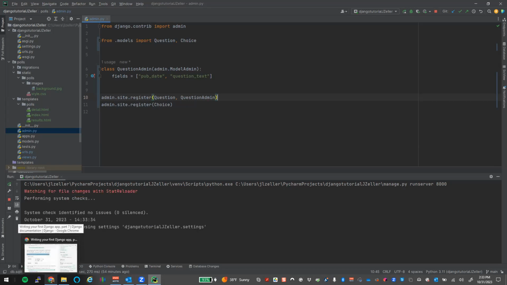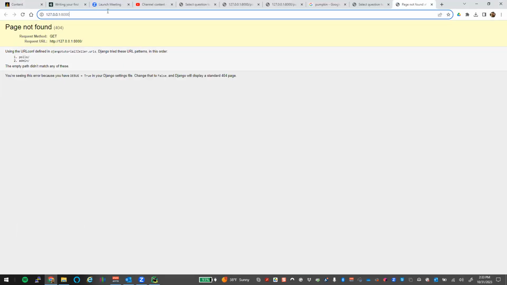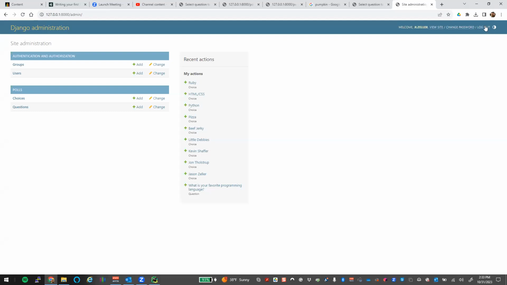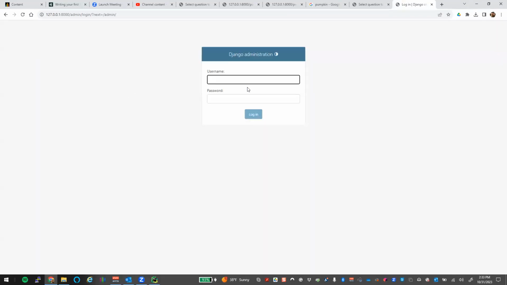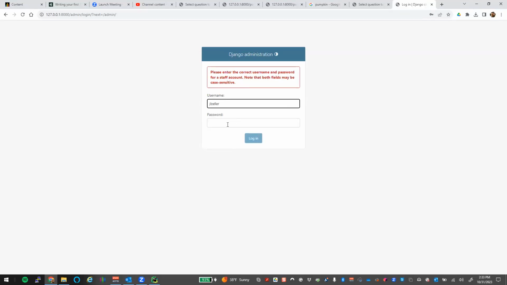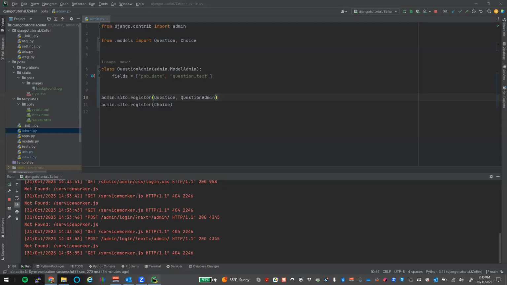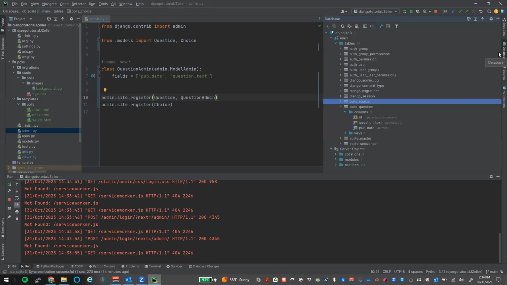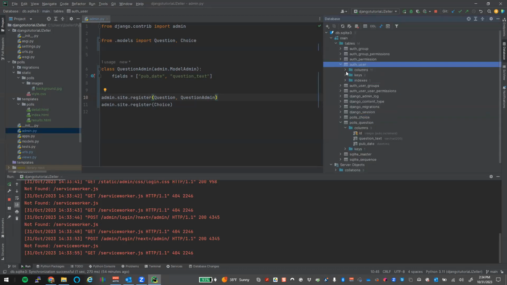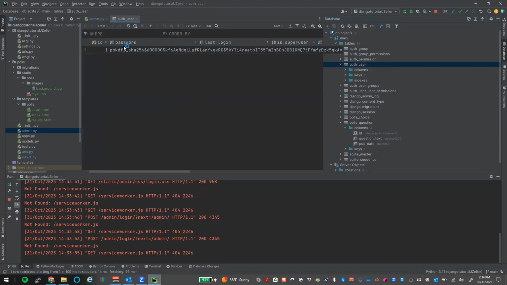Need to log out and log back in. Log out, log in. And now I don't remember the password. 1, 2, 3, 4, 5. Oh, one of the classic. Okay, so how do we fix that? You just have to clear out your database. Well, we can't go see our password because it's going to be encrypted. Right, if we go to here, auth user, yeah, we're hashed.